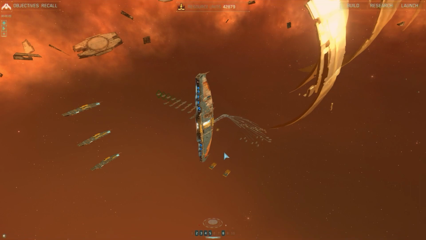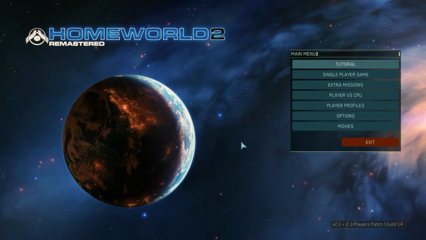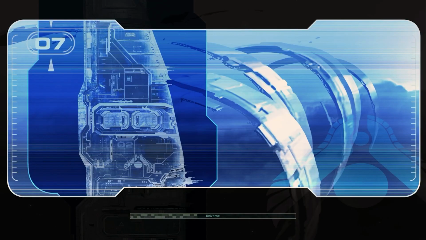Wait. I want to make this easier on me. New research available. Yeah, that's great, Karen. Please stop for a moment. Right, so I'm actually at that mission. I just want to start from the beginning so I can get the cutscene in there to make my life easier later. Yeah. Finished Karo's graveyard, now I'm on Foundry. Or Derelicts, whatever it's called. Why does that have a different name?